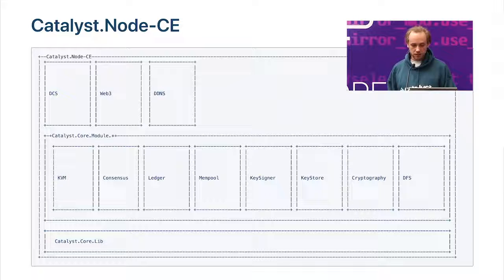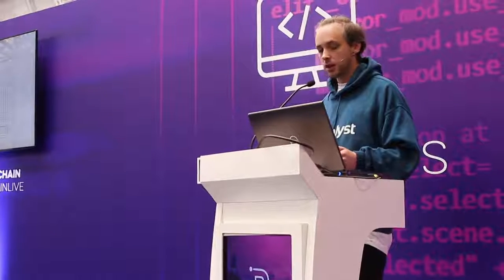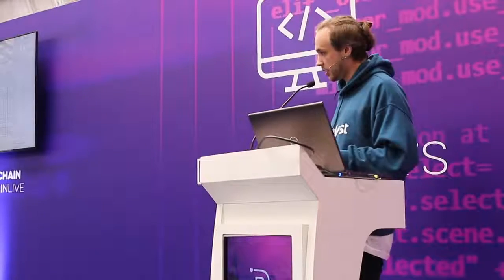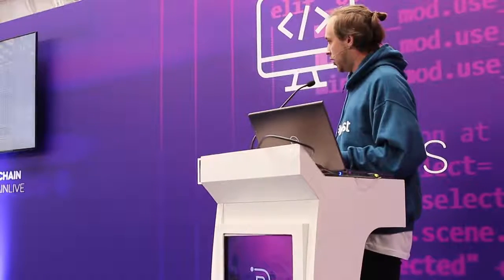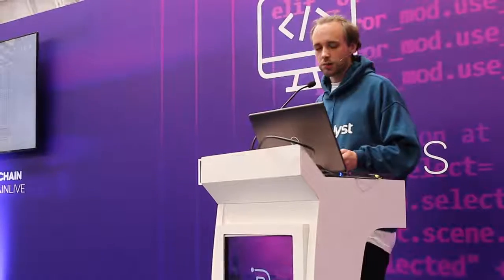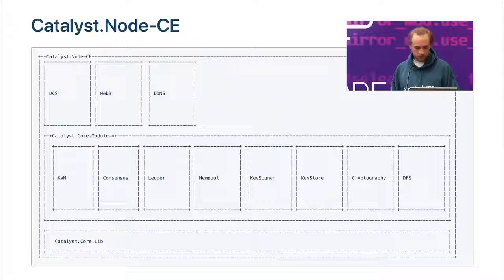So what we've been working on is our initial distribution, which is a subset of these core modules, without the KVM initially. But what we actually did was build a POA consensus module, which uses a lot of the underlying delta state updates that we discussed earlier. The only difference between the POA consensus and the final consensus is that only the authority nodes are allowed to produce that global state. And a POA discovery, just to show how you can extend all the underlying modules and the core libs to really provide custom functionality.